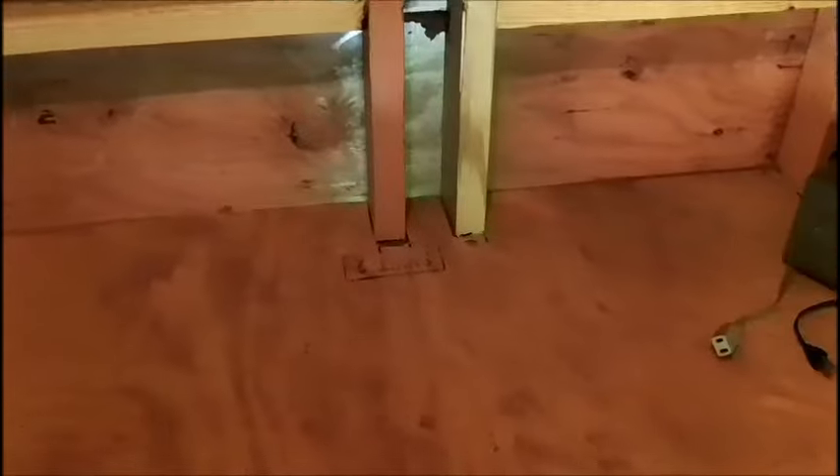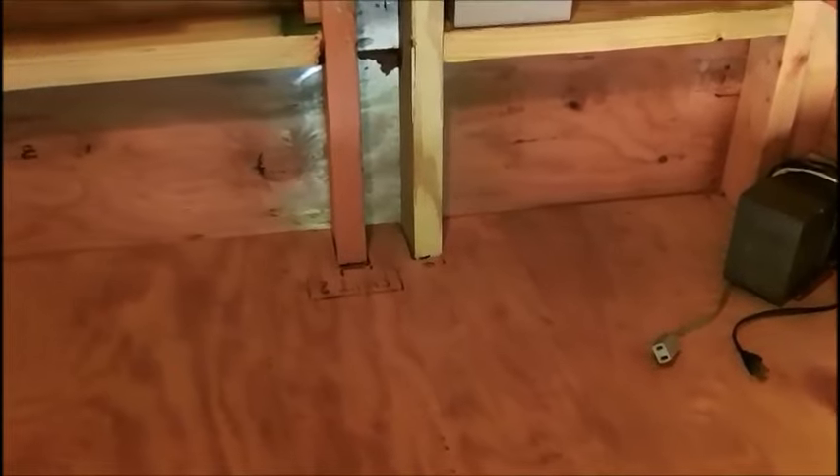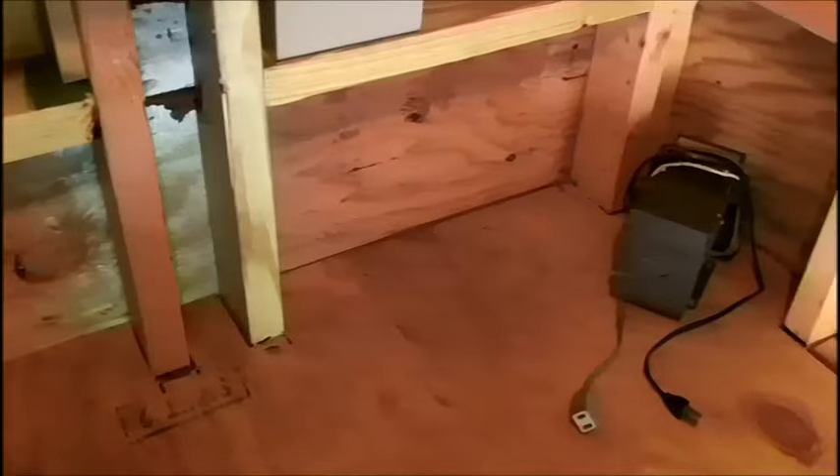Originally I was only going to have a 31 inch bench, which would be about out to here. But now I've got a bench that goes all the way from the wall, all the way to here. So I have a four foot work area, where originally I was going to have a 30 or 36 inch wide work area. So I've got some work to do on this yet, and I'm going to do that off camera. We'll get back to you in a minute.